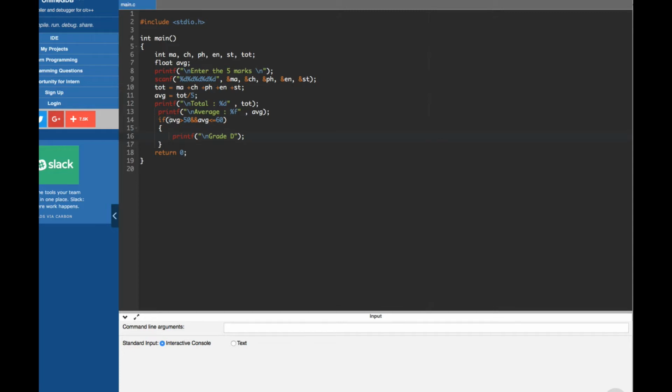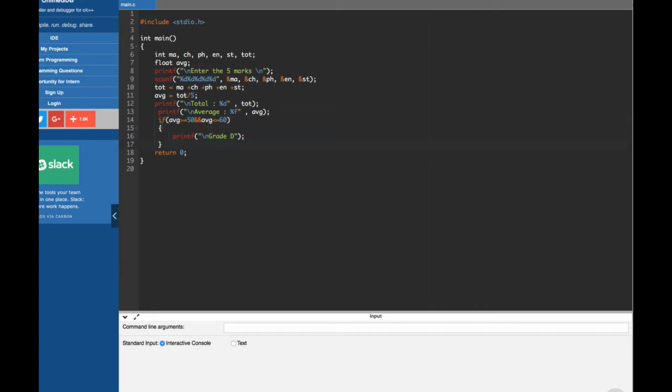Now we have to do this for grade C, grade B, grade A. So we are having this like 3 more times. And also we have to put something for fail, like if the person gets less than 50, we have to give a fail for that. And also, let's set this one equal to, because we are going to set finally less than 50. If it's equal to 50, let's give a D. Okay, now this is it for this one.